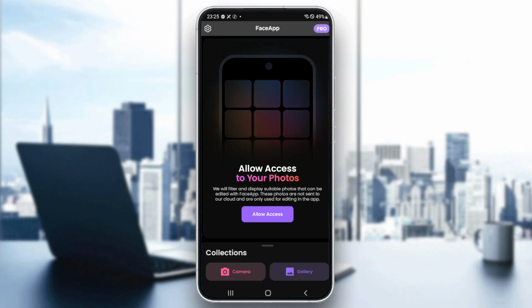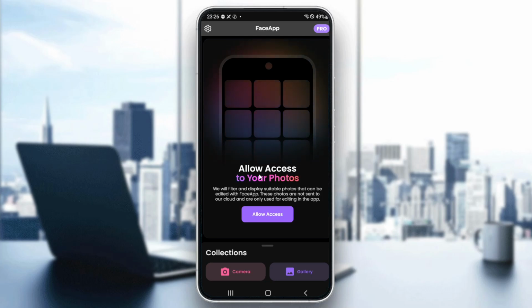You open the app, tap the gallery button, but the thumbnails are just gray boxes. Or you select a photo but it just stays on a blank screen. The app works but the pictures won't show up. Usually this is a permissions issue. Either FaceApp doesn't have the right to read your storage, or you are trying to load a file type that the app doesn't support. So, fast and easy as usual, let's go through how to fix photos not loading in FaceApp.